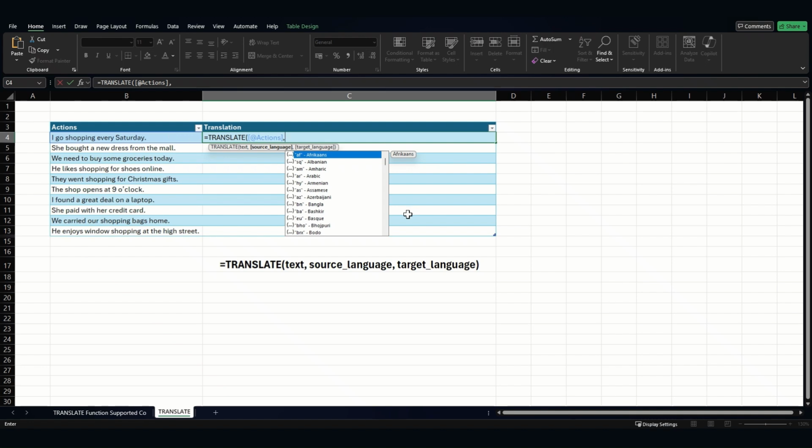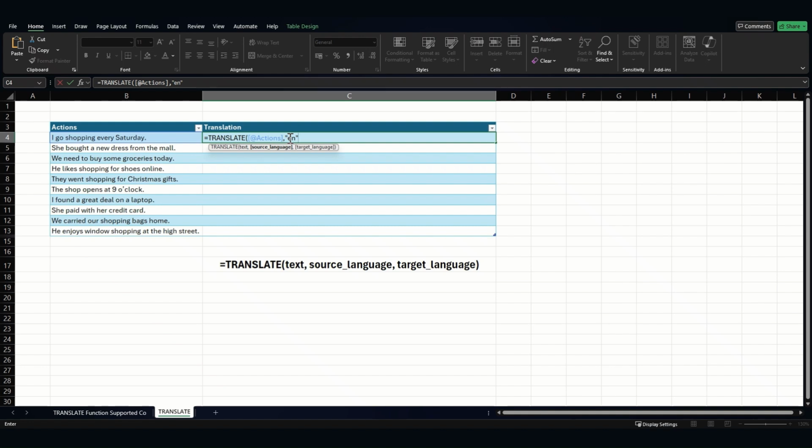As you can see, it's got a list here already that comes up. You can either click on it by double clicking, or you can type it in the brackets. So we've selected English as our language for what the text is. If you leave this part of the formula blank, then it will try to guess what the source language is, so the language you're translating from.